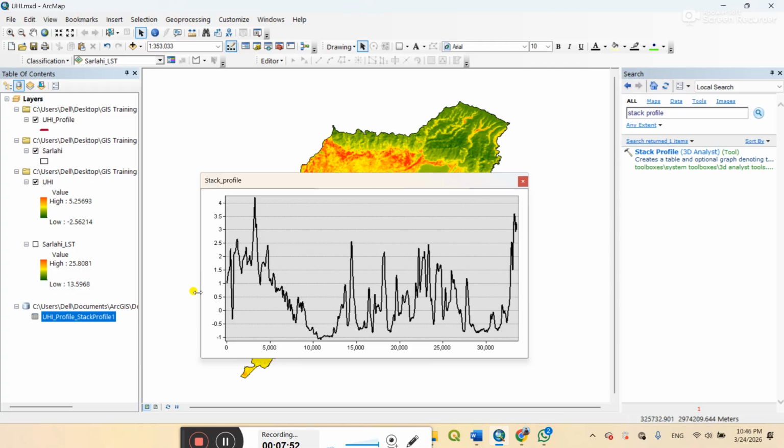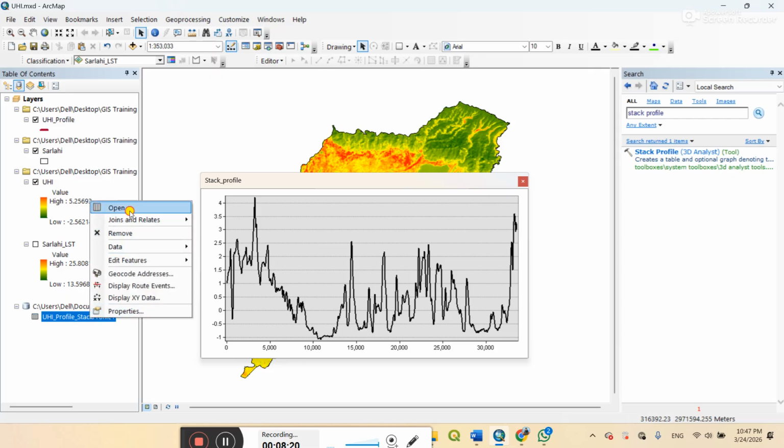Here the x-axis is showing the temperature values, and the y-axis is showing the distance in kilometers. You can also simply save it. You can also watch its table.